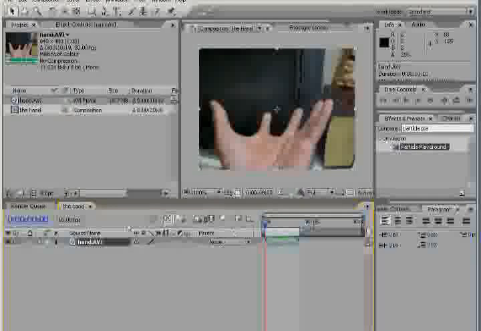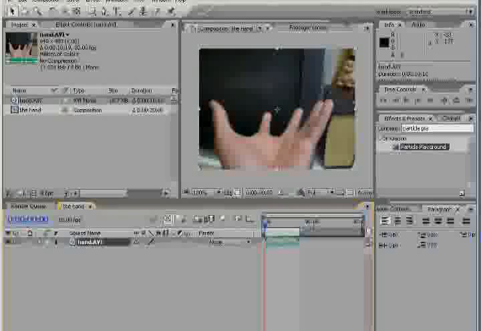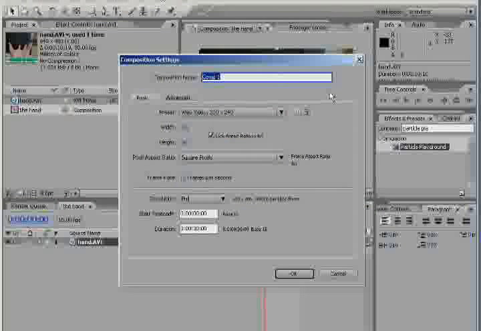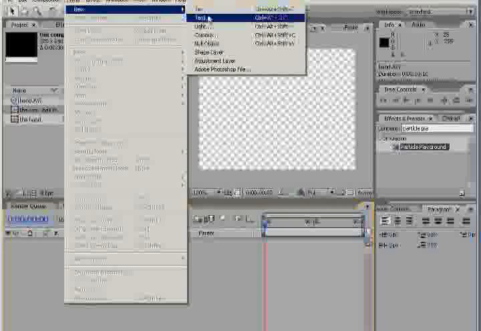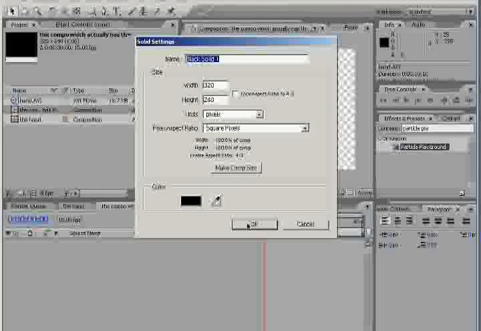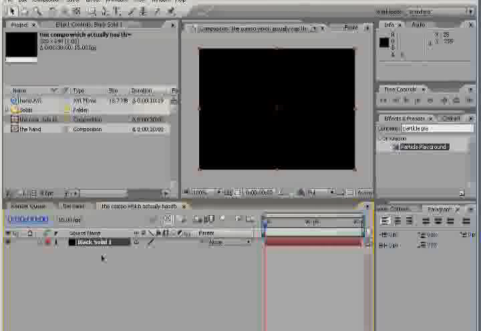You've got your hand footage, so you're going to need to actually make the Rasengan itself. So you're going to make another composition, maybe call it the compo which actually has the whole Rasengan thing, not including the hand. Or you can call it Rasengan for short, but that's kind of boring. So what you'll need first is a blank layer, solid. Same size, comp size, black. Well, that's what I want.